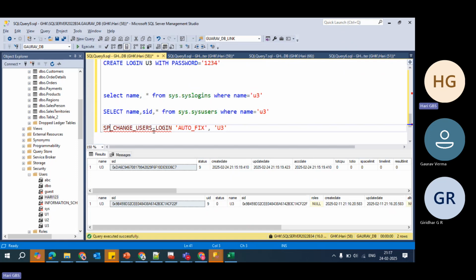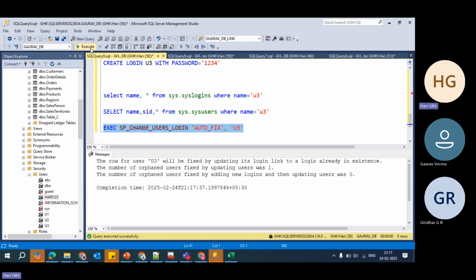So go on and mention exec as a prefix. Exec means execute. Let me execute this. Done. So what is it doing now? It will check whether the U3 login exists and whether the U3 user exists. If both exist, then it will merge both SIDs and make them one.